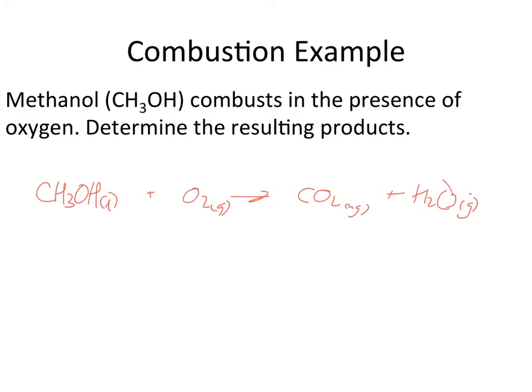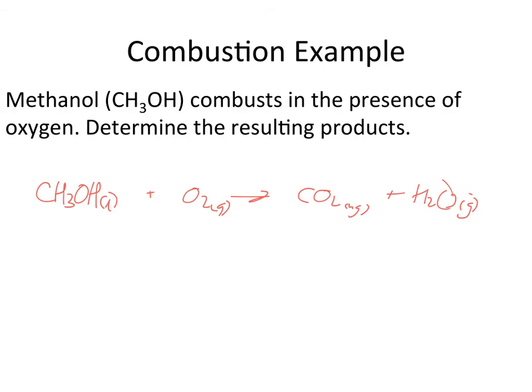Now, if we look at balancing and we say on the left side we have 1 carbon and we have 4 hydrogens, the first thing we probably want to do is put a 2 there to look at the number of hydrogens. However, when you do this, what you have to remember is if we make this oxygen even, and this is already an even oxygen, we have to have an even number of oxygens on this side. But we don't. We have this lone oxygen here. Remember, any number that we put in front of a 2 will always make an even number. So we have to do something to this oxygen to make it even.